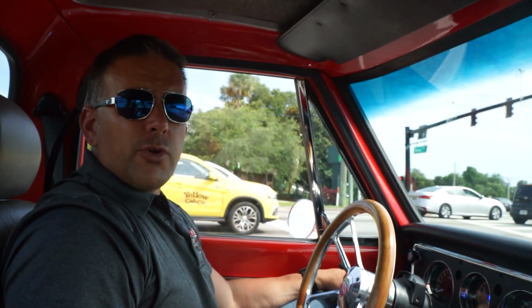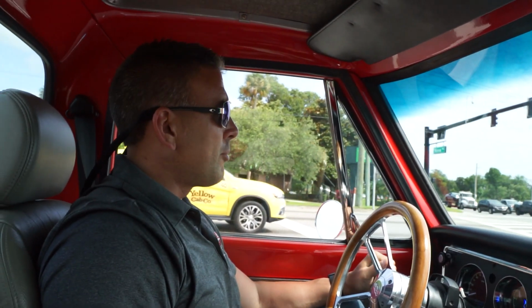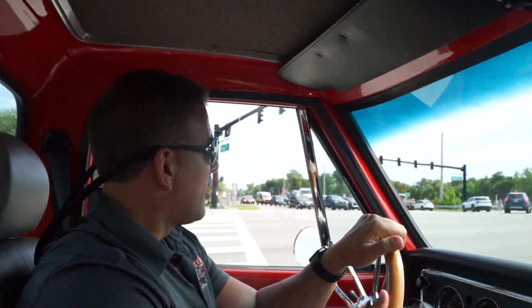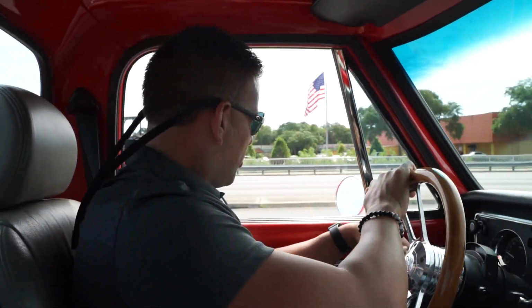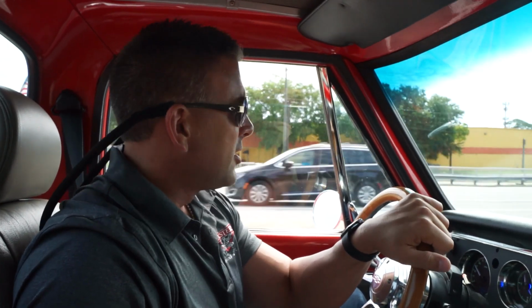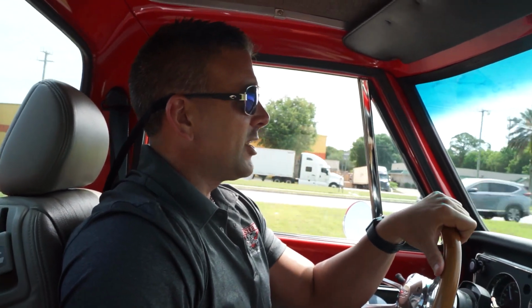Maybe you're a collector and you have your own open or closed trailer. You want to come get this thing yourself. I'm good with that. We do not mark up the shipping or make any money. We just provide it as a convenience. Of course, if you're local to us here in Central Florida, maybe you're in Jacksonville, St. Augustine, Melbourne, Orlando, you're more than welcome to come drive this beautiful 1969 Chevrolet C10 home.